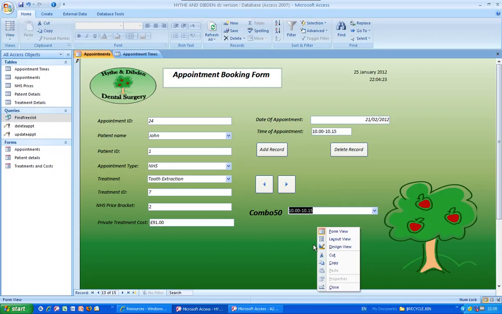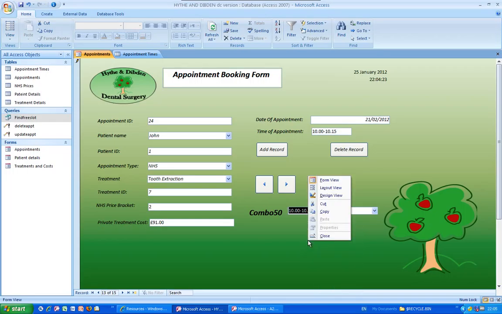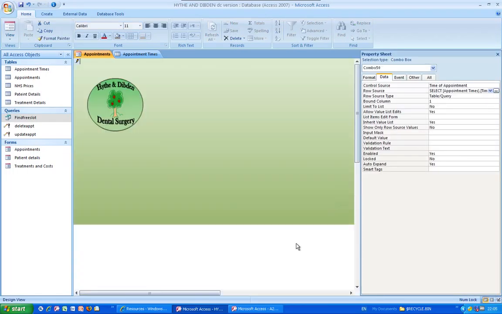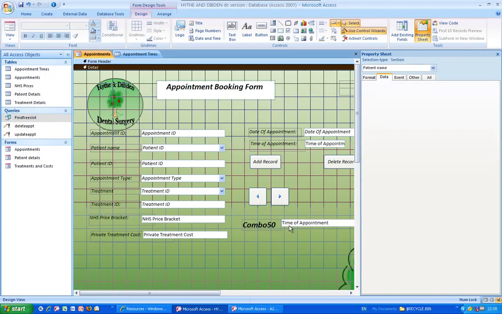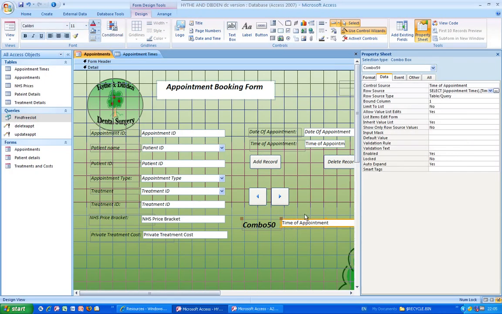So that's relatively simple to do, but it's important to do. So we're going to go into the Design View, and you need to know the name of the combo box here, and it's called Combo 50. So remember Combo 50. And what we're going to do is tell the system to go and update this data here if anything changes in here.